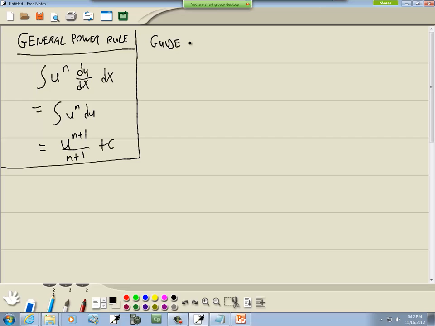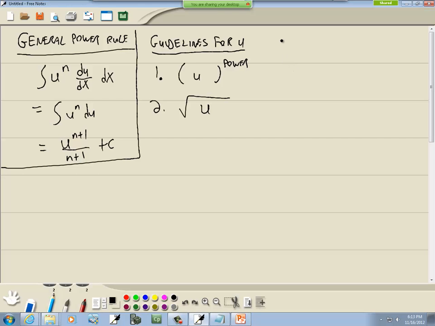I almost thought about working one problem before I wrote this down. But here are the guidelines for u. We're going to add on to this. If you've got parentheses to a power, then we let u equal what's inside the parentheses. If you have a radical of some form, then u will be what's inside the radical. Like I say, we'll add on to those. There are more than two, but we'll start with those.